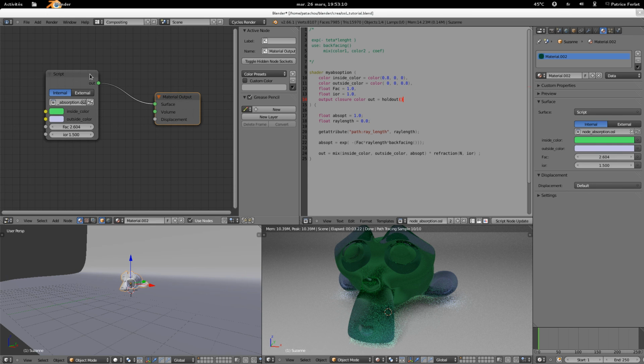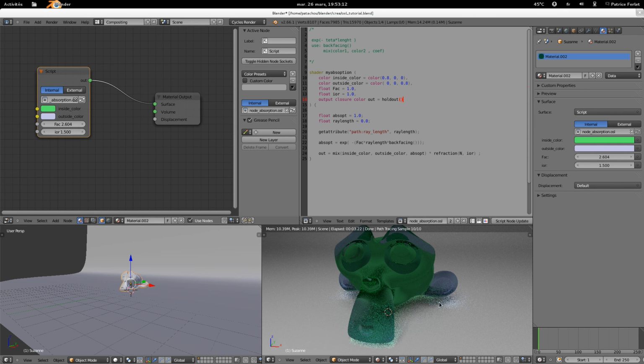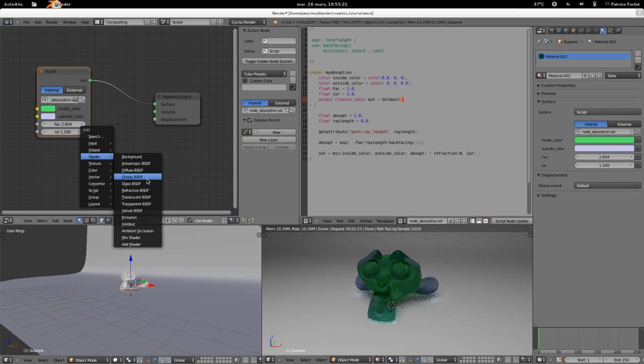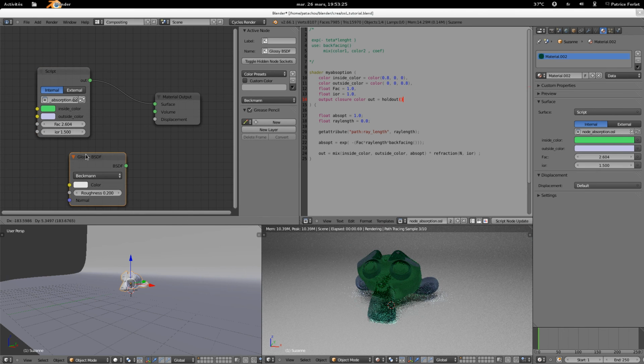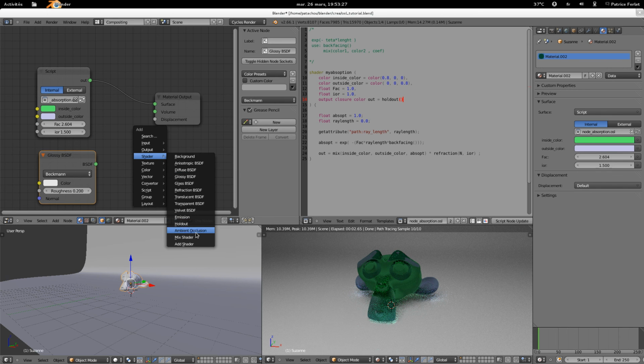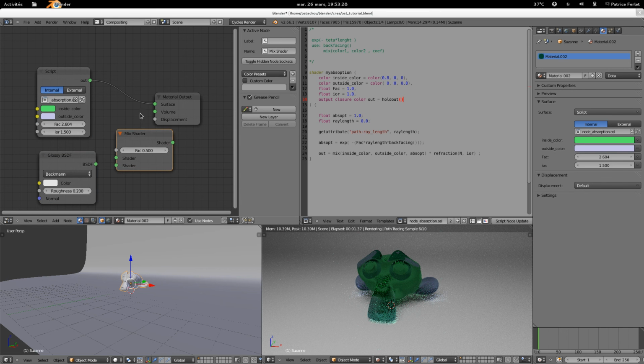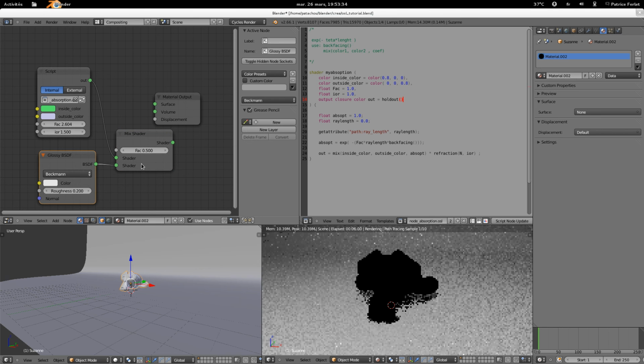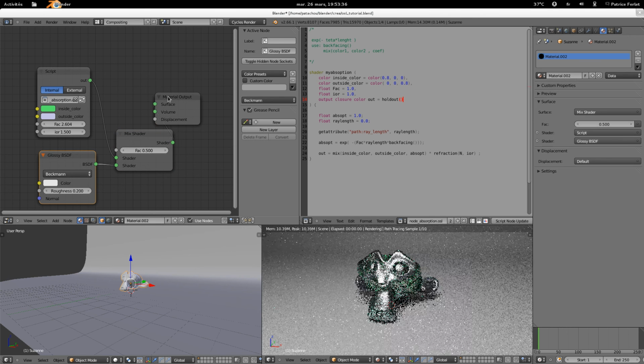And now you can set a more realistic material using other shaders. For example, you can set a glossy shader, add a mix shader, like that. Set this one like that, link that, and the surface there.